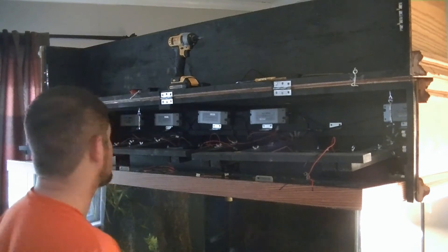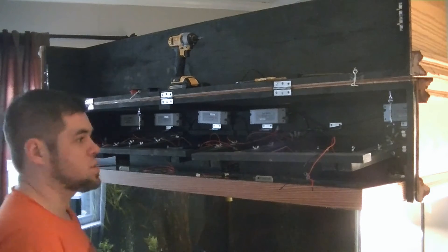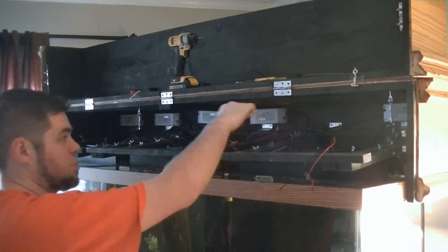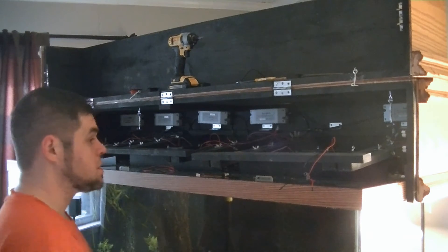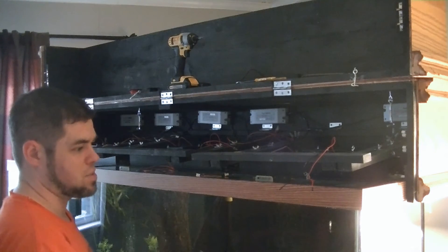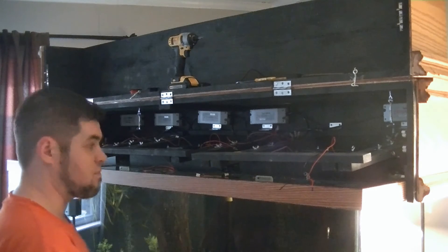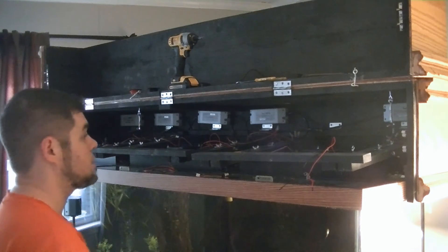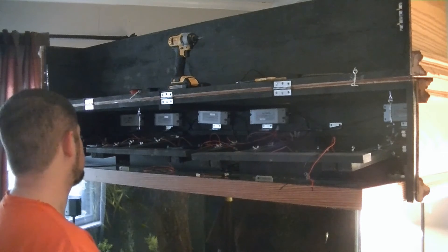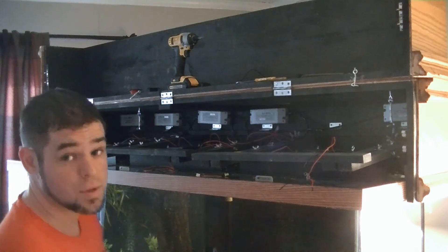I've got all the drivers hooked up and wired. I'm not really bundling the wires up and tucking them away yet — I've got some little tacks that I can run the wires around the edges to make it look nice and clean, but I'm not doing that yet. One, in case something doesn't work, and two, I'm just trying to get finished up today so the lights are on and I can stop for the weekend. I'll do the cleanup next weekend. Right now I'm finishing up wiring the lights and then I'm pretty sure I'm ready to plug in the controller and see if everything works.